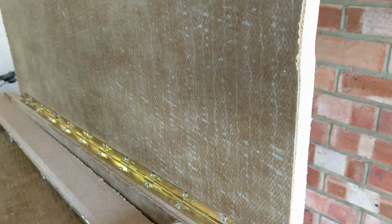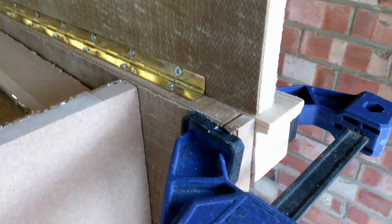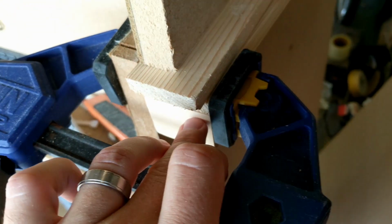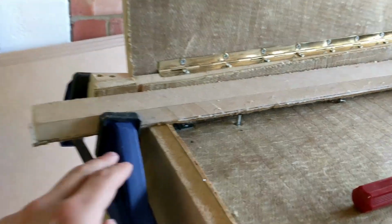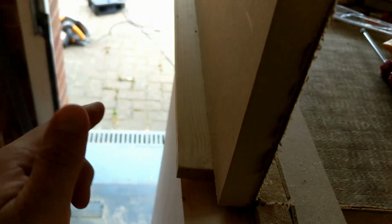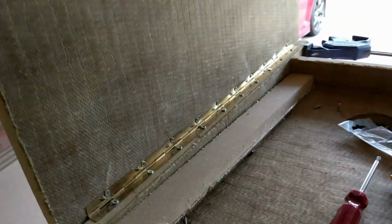Luckily I'd left too much slack at the back there, so I could bring it all forwards a little bit. But I thought I'd show you how I've done it. So we've got a clamp here, and this clamp has got a small L bracket on it, which is supporting a piece of wood. And then around the back, we've got this piece of wood here, which has got a clamp, another piece of wood temporarily in the middle, to another L bracket to support the other end of the piece of wood, to support the wood itself for the top, so that I could actually screw it in. And all of this is because I want the lid to go past 90 degrees.